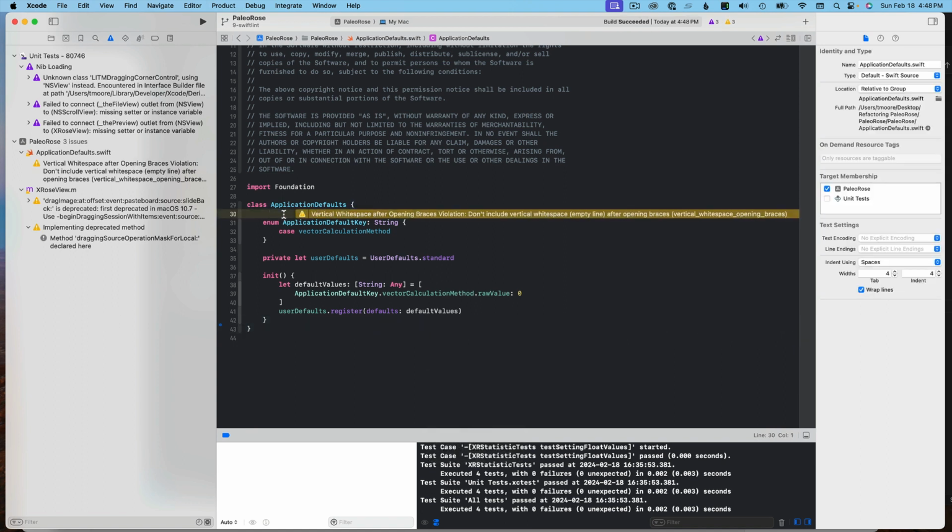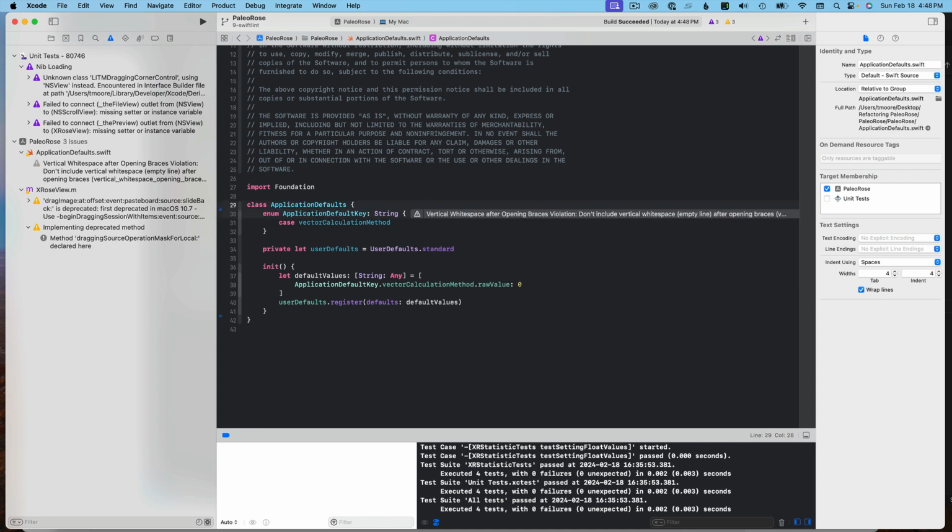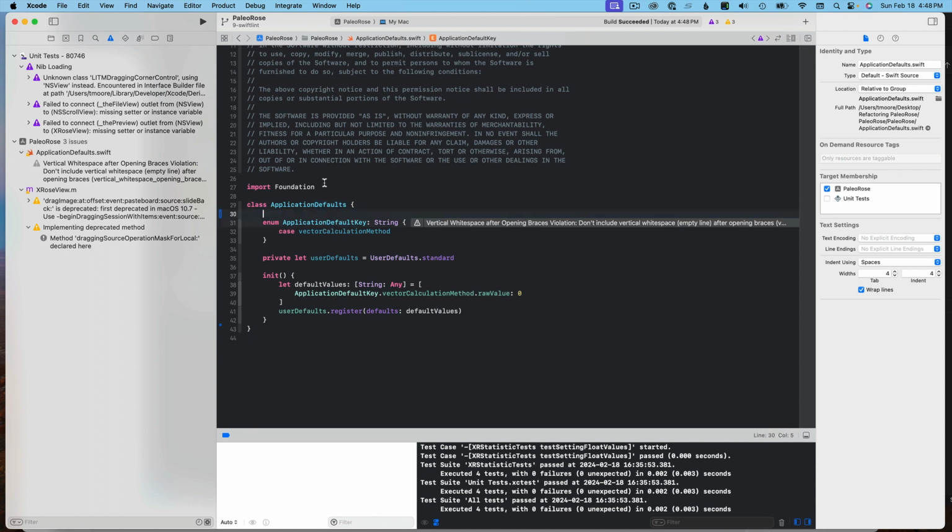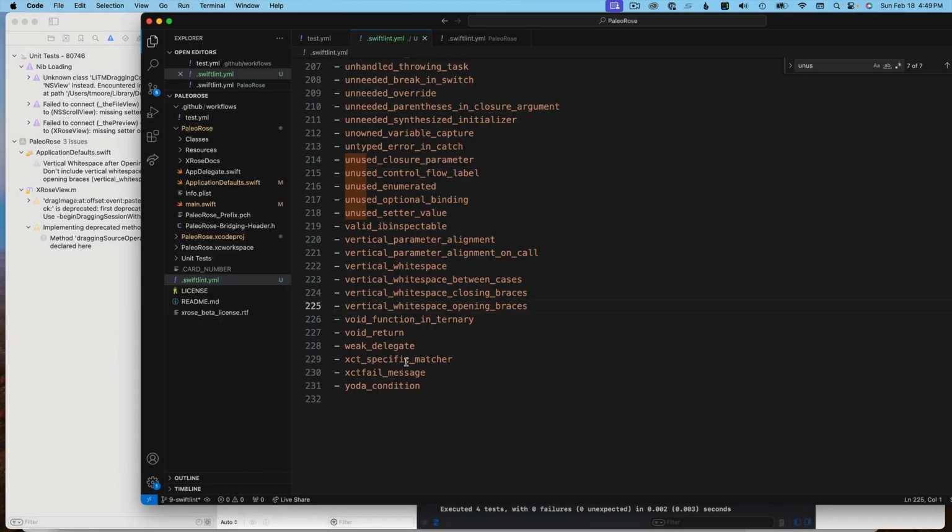I'm not fond of getting rid of this. To make it compliant, I would have to get rid of that. And it feels a little tight to me. I don't mind this because there's no text, but there's a lot of text in a very small amount of space. I kind of like having the space there. Again, this is totally up to you in your own project. So I'm going to turn this one back off, and I'm not going to turn it back on.